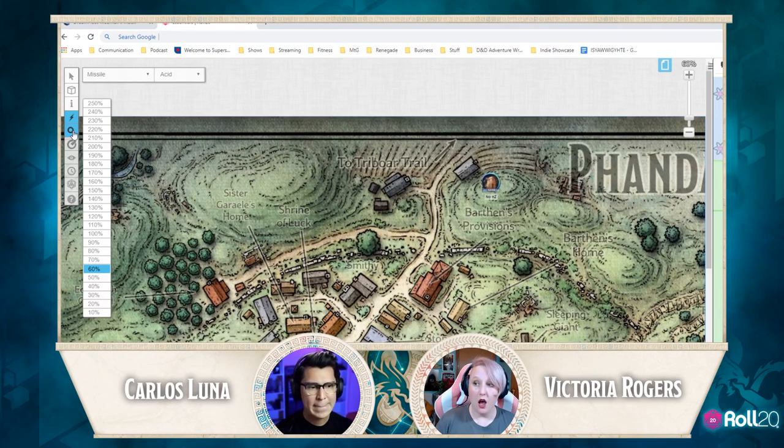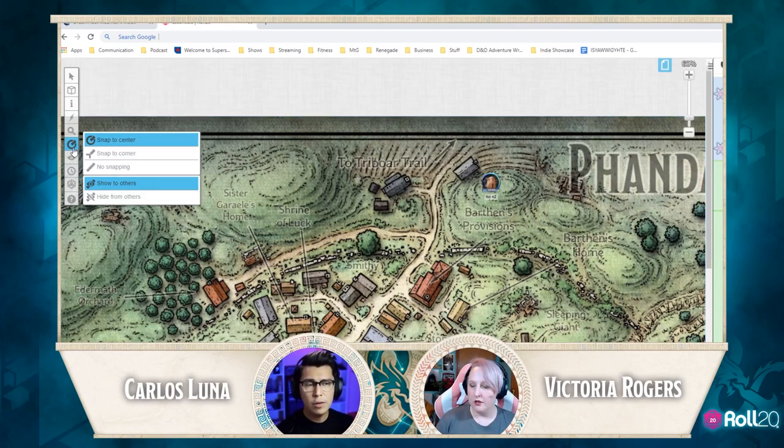We should. The next one is the magnifying glass for Zoom, so you can set your Zoom percentage. If you want something more exact than using the scroll bar over here, you can do that. And they're in two places. I've seen people ask before, why do you waste space on the toolbar for that when you have a slider on the right-hand side? One, it's more exact. Two, accessibility, right? Some people find the slider really hard to use. And you can collapse the slider too.